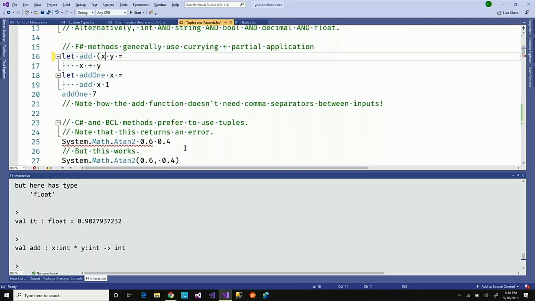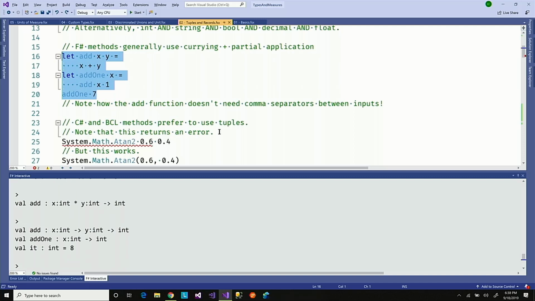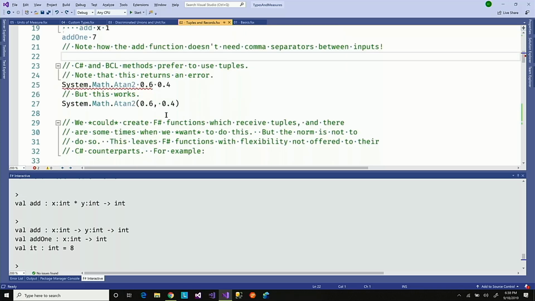As long as I'm still working with tuples, you can still partially apply, but it's more idiomatic F#, or speaking F# natively, not to use tuples when you don't need tuples. There are cases when you do need them. If you do need them, use them. But it's not like C# where all method calls must have parentheses, must have comma-separated arguments.